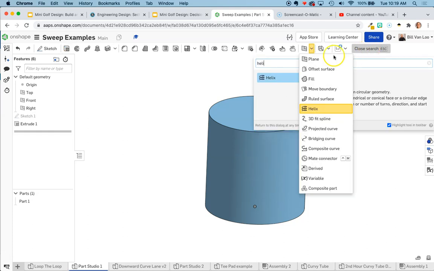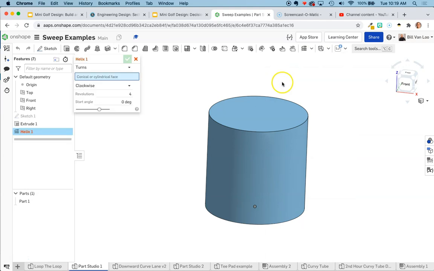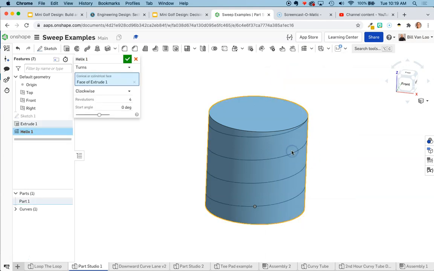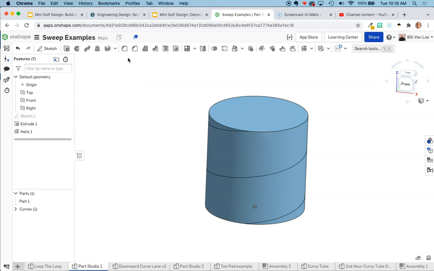So I'm just going over to my search box, and I'm going to type in Helix. What I want to do is put a helix around this face. So the helix is just that sort of downward sloping spiral. And I can change a bunch of parameters here. I can change how many times it rotates around. So maybe I want just 2 loops around that thing. And if I type in 2 and hit the tab key on my keyboard, it takes me to the next thing. Maybe I want the start angle to be at 90 degrees from where it started originally. That looks fine. And I can click the green check. We'll call that good for now. I can always go back and change it later.